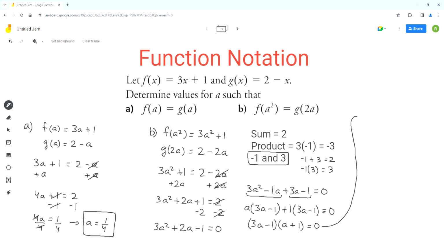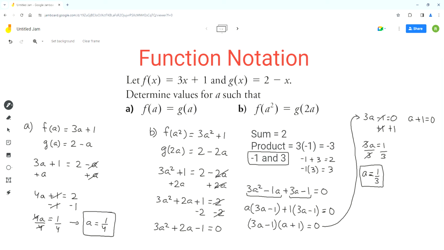So this is the factored form of this equation, and now we get two cases to find the value of a. The first case is 3a minus 1 is equal to 0. And the second case is a plus 1 equals 0. From the first case, we have to isolate a. First we add 1 to both sides so that the 1s on the left side cancel each other out. So we get 3a equals 1. And now we can isolate a by dividing both sides by 3. So I get a equals 1 over 3. So this is the first solution for this equation.